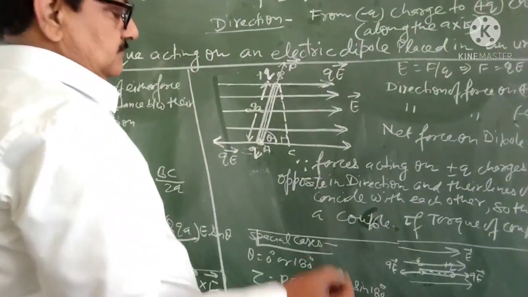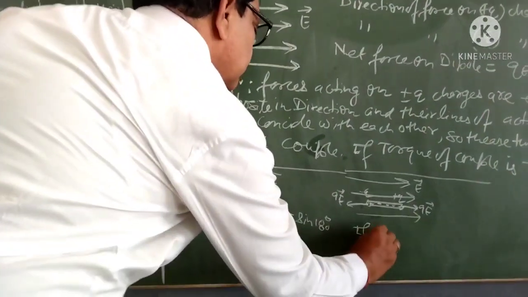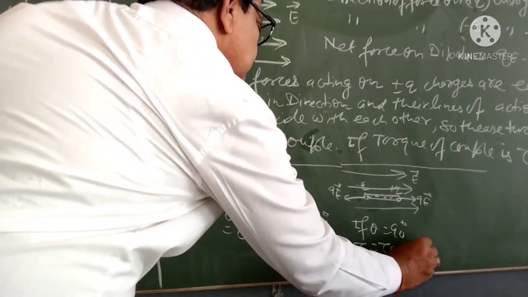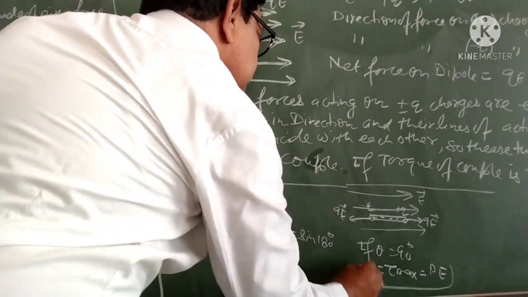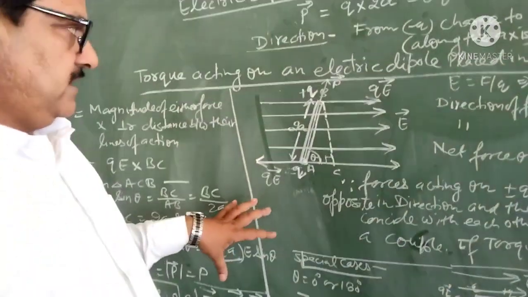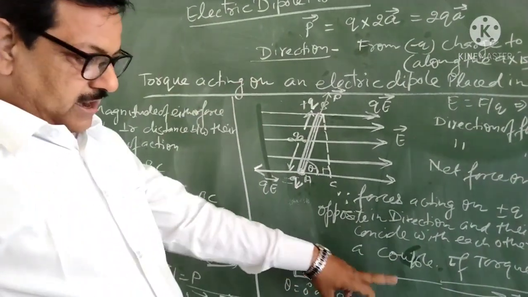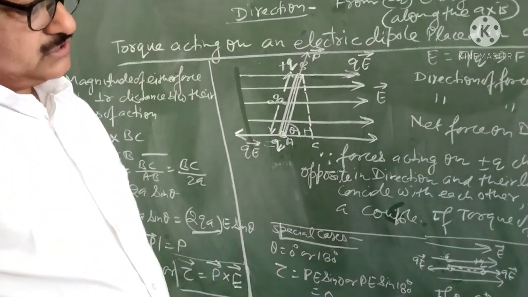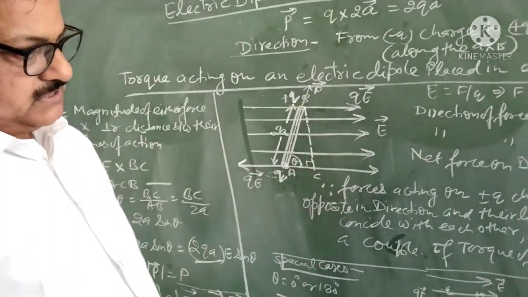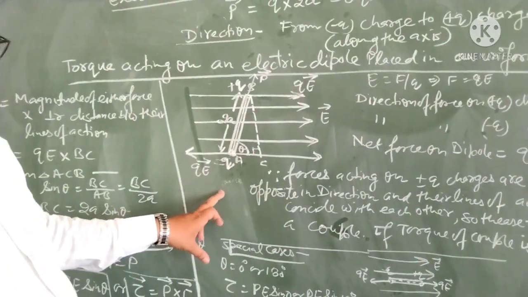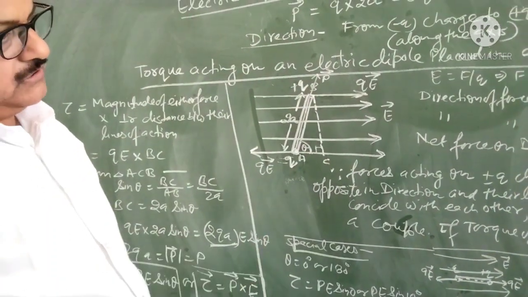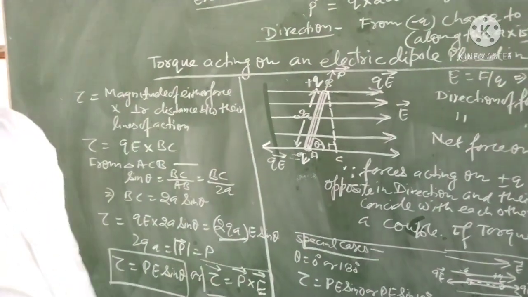So in this condition there is no any torque acting on dipole, and if theta equal to 90 then torque will be maximum. So we can write tau equal to tau maximum, that is equal to P E. So these are the terms. Torque पैरेलल एंटी पैरेलल पर टार्क 0 होगा, बाकी 90 डिग्री पर मैक्सिमम टार्क है. नेट फोर्स हमेशा यूनिफॉर्म इलेक्ट्रिक फील्ड में 0 होगा. टार्क के लिए सिचुएशंस के अकॉर्डिंग हम बताएंगे. टार्क का ये फार्मूला. Thanks.